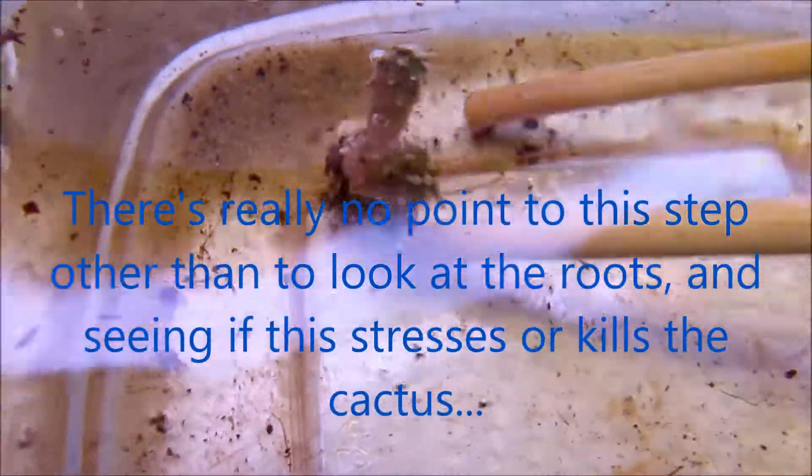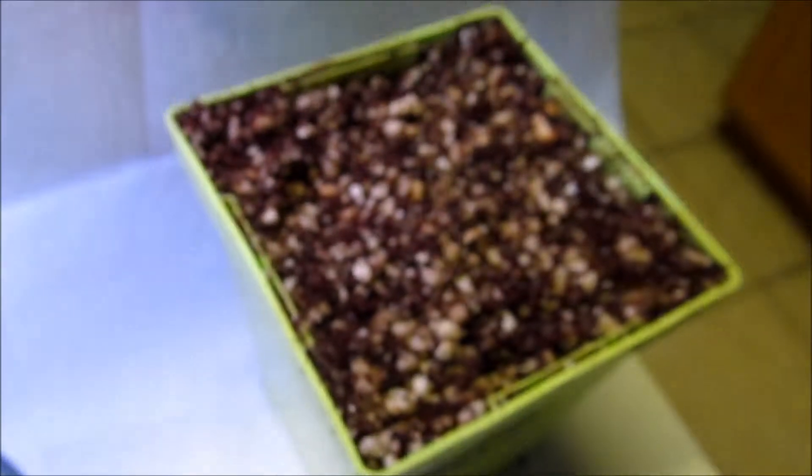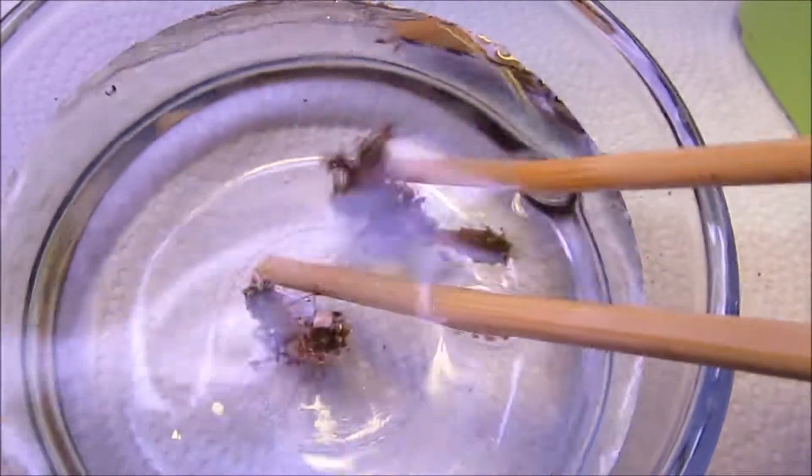So the cactus mostly rinsed off. The cactus, they're a little pink and they're underneath the water. So what we're going to do is gently, using the chopsticks, pick them up, rinse them off and then transplant them into our soil — to give you guys also a better look at them. Take them from the dirty water into the clean water. It's hard to do this while you're watching the camera too, but it should give you a better view of them, so I wanted to do that for you all.